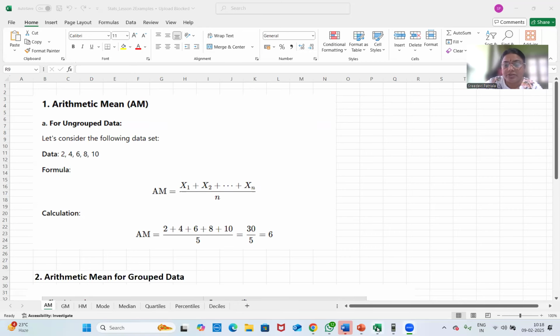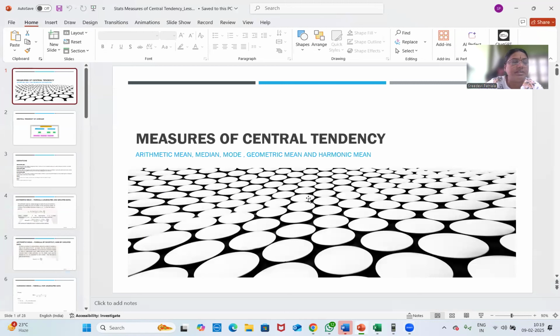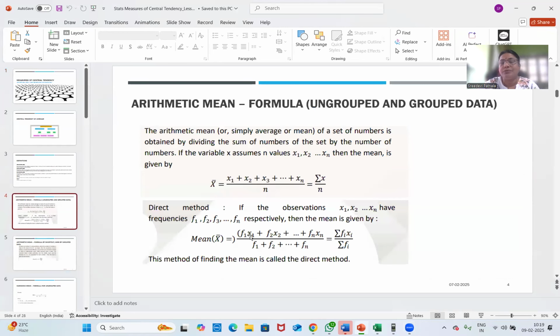In this video, we'll try to solve the median, mode, arithmetic mean, geometric mean, and harmonic mean. In the previous video on central averages and measures of central tendency, we went through all the formulas. So directly, I will show examples of how to calculate the arithmetic mean for grouped and ungrouped data with different methods. Now let's take the example of the arithmetic mean, x1, x2, x3.